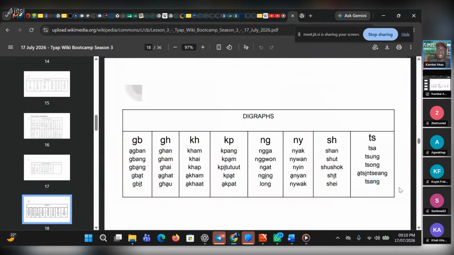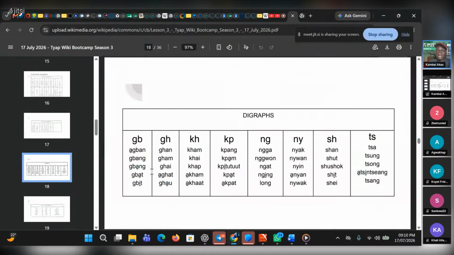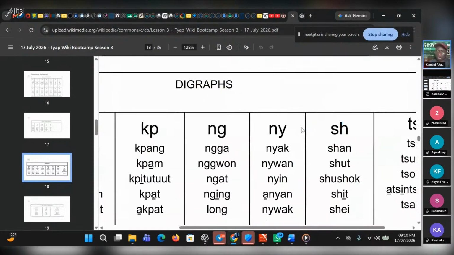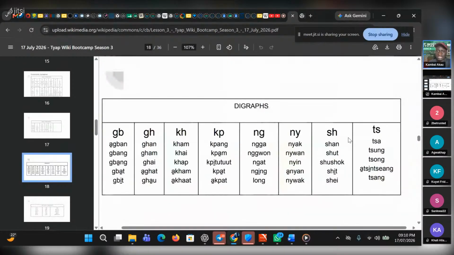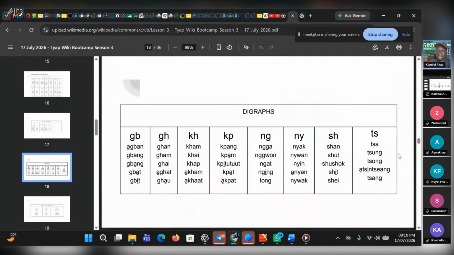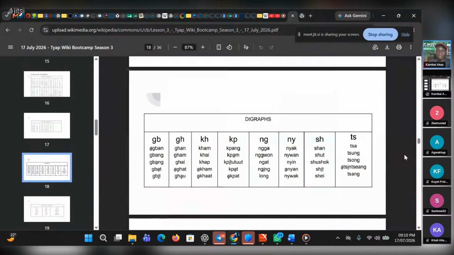There are about 1, 2, 3, 4, 5, 6, 7, 8. And somebody will be wondering where is NW. NW is just a combination of NG and then the W sound, but then the G is omitted. We have treated this in the last class already, so let's take note of that.